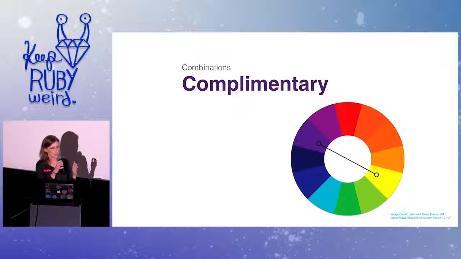There may be some amount of visual vibration between the two when they're butted up next to each other, like that boundary edge between the two colors may actually kind of vibrate a little bit when you look at it, just because it's a very intense, high contrast color pairing. It's a very easy type of color combination to make, but it's not necessarily particularly nice. It may be a little bit icky, you could say.